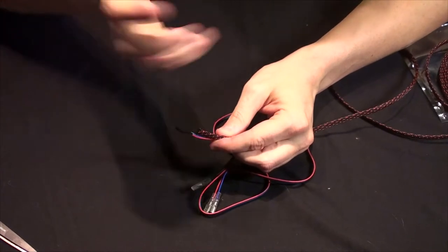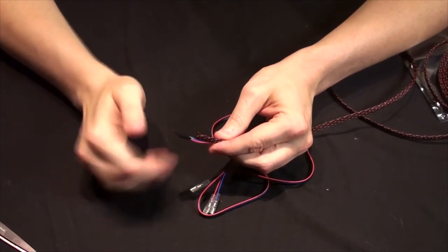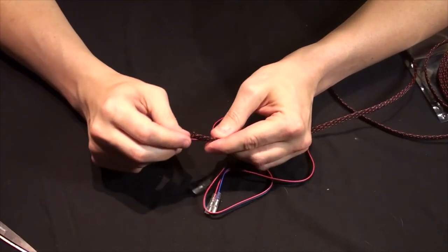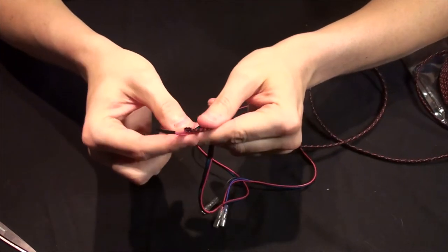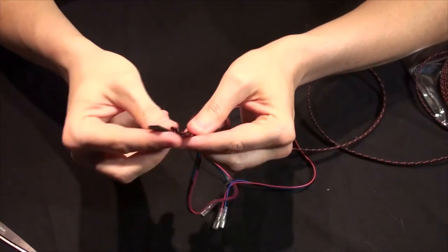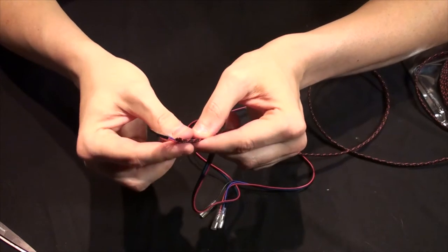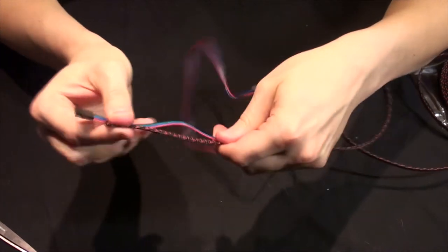All right, let's do a demo. You can do much of this process with the rest of your wires, and I'll point out some various gotchas and things like that. We want to take the end we burned off earlier, and we want to measure not from right here, because then we can't see our wires, what goes to what, just in case. Just give it about a quarter of an inch right there, and then we just start measuring.